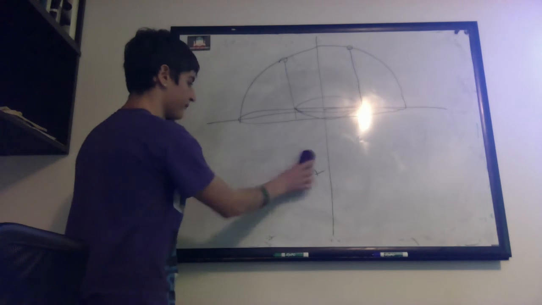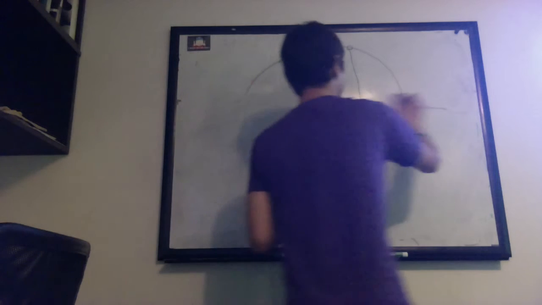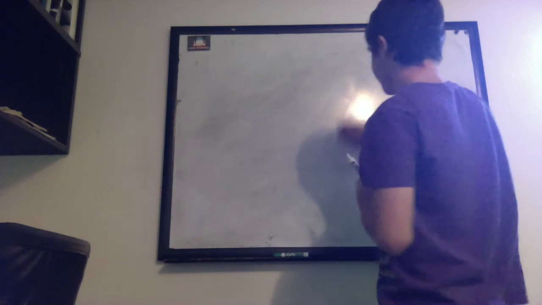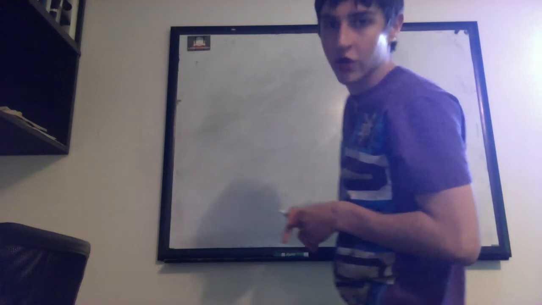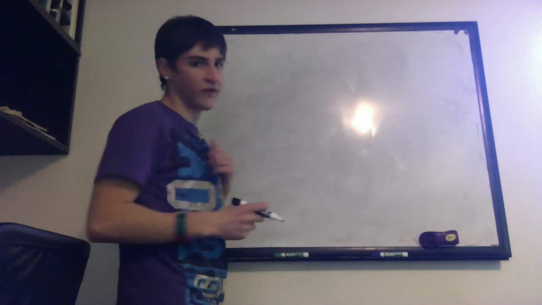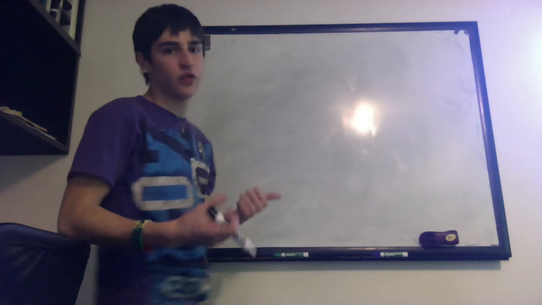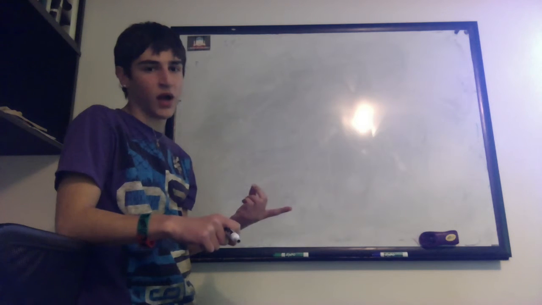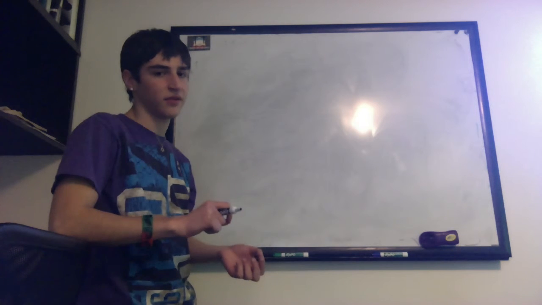Now, I'm just going to give you a complicated example. And then from there, we'll see what happens. We're going to rotate the value between two curves around a vertical line. Also, if you want to rotate a horizontal thing or a vertical thing, you could just switch x and y and rotate it around the new thing and then switch it back. I don't know if that made sense.